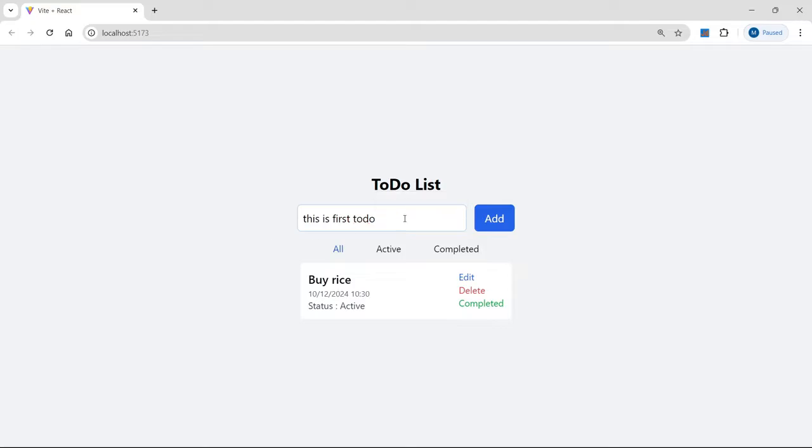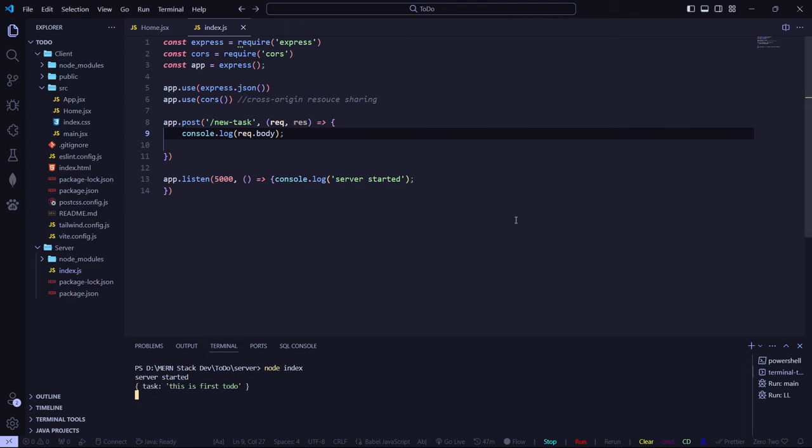So I'm sending this first to do. Let's click on add, and you can see task: this is first to do. So my data from front end to back end is transferred successfully.